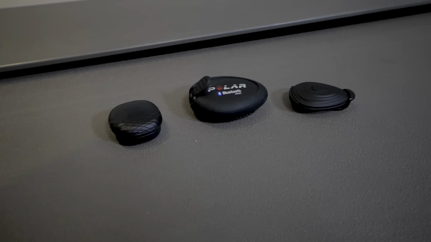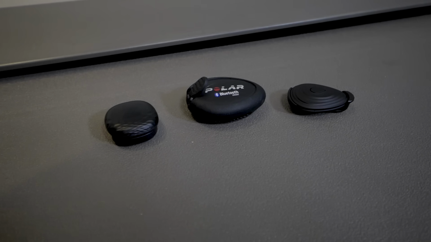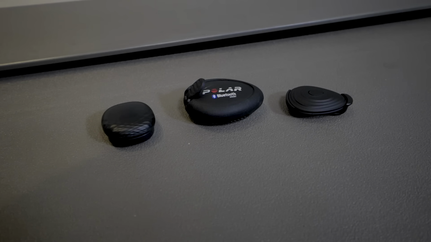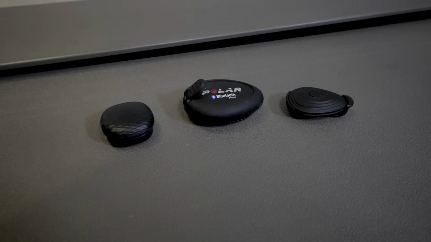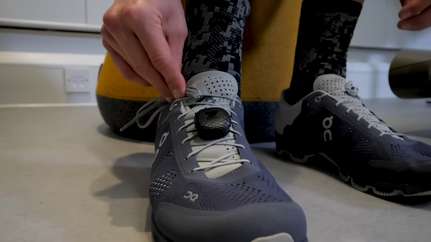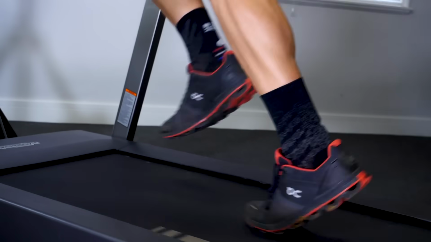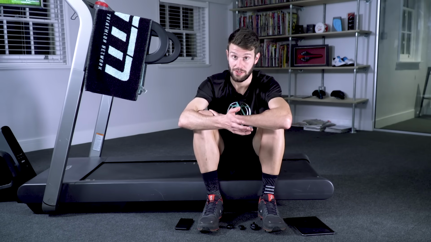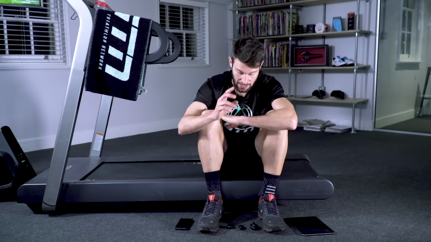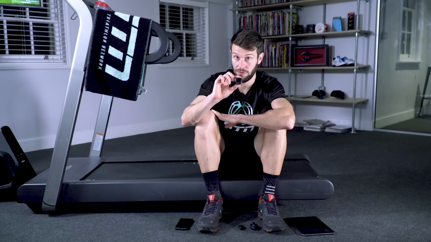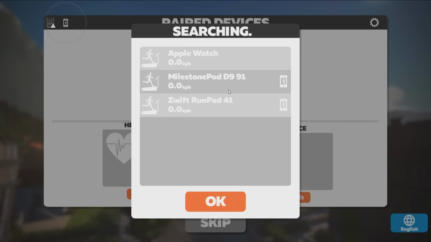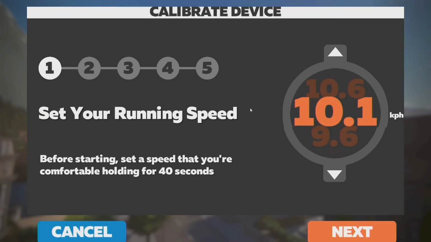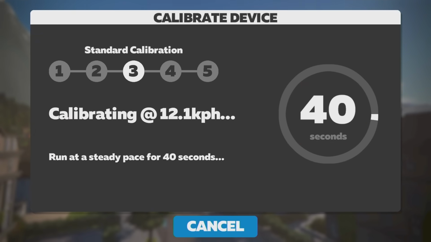Now, I've got a few foot pods as examples here with me today. So I've got the ZWIFT RUN pod here. I've also got the Stride Power Meter, and I've also got the Polar foot pod. All of these can be paired on the device pairing screen, and then they'll be able to talk to Zwift via the device that you're using. And of course, not forgetting, if you are using a Bluetooth heart rate strap, that can be paired at this point too. Now, I've already paired up my ZWIFT RUN pod, but before I start running, it's really important that we calibrate this. So for this, you want to go to the wrench icon on the device pairing screen, hit that, and then that will take you through a multi-stage calibration setup.